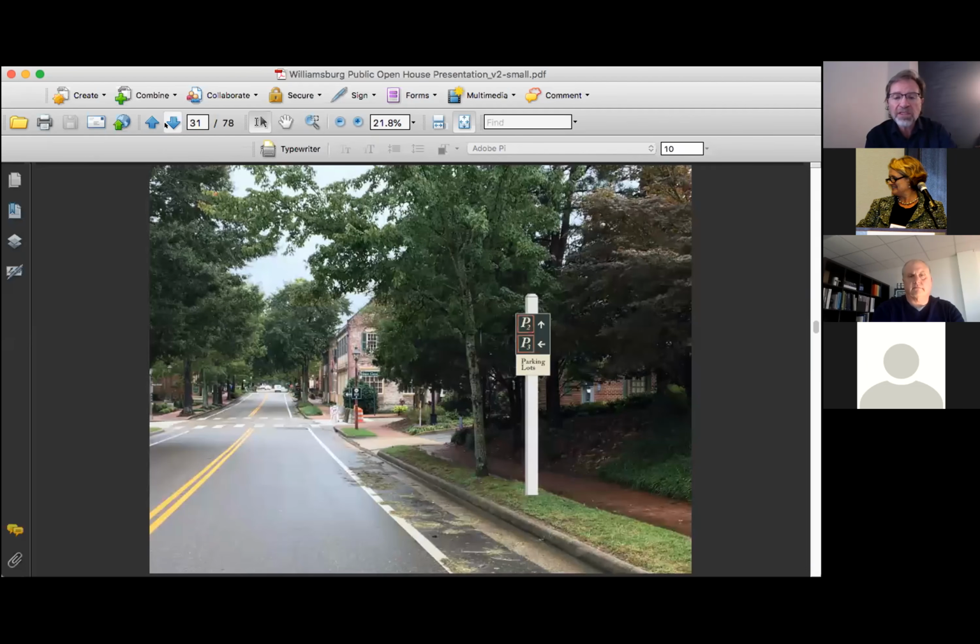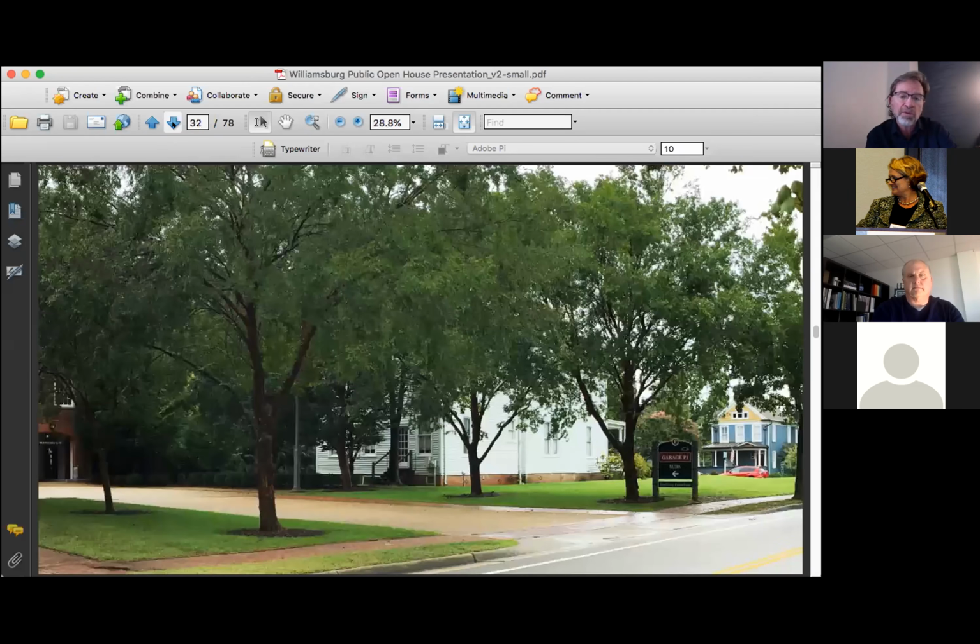So we always like to throw these into photo renderings just to start to see how they would react in the environment. The reason why we chose these light-colored, almost white posts was because they will stand out in the environment, but they'll still be evocative of the time and of the history of Colonial Williamsburg. But like what John was saying before, the parking garage is set back. So if you look at the rendering, the sign sort of disappears within the landscape. But if you do something that has more of a framing and bracketing, and maybe that red border around it, it will stand out a little bit more, but still fit into the architecture of its surroundings.